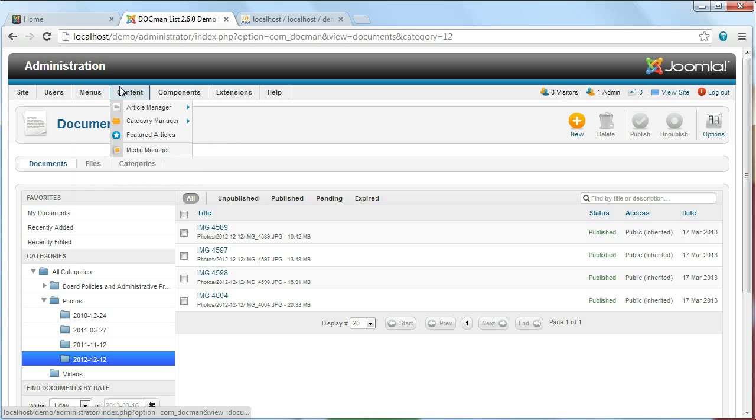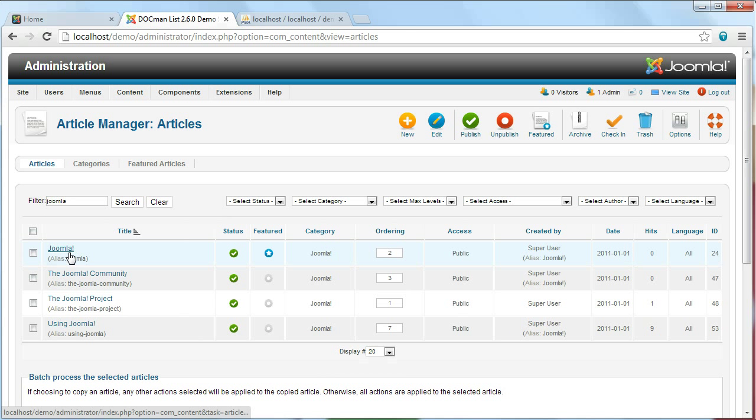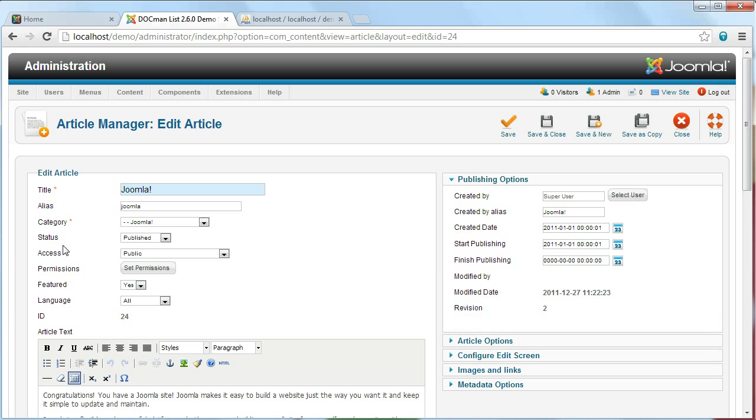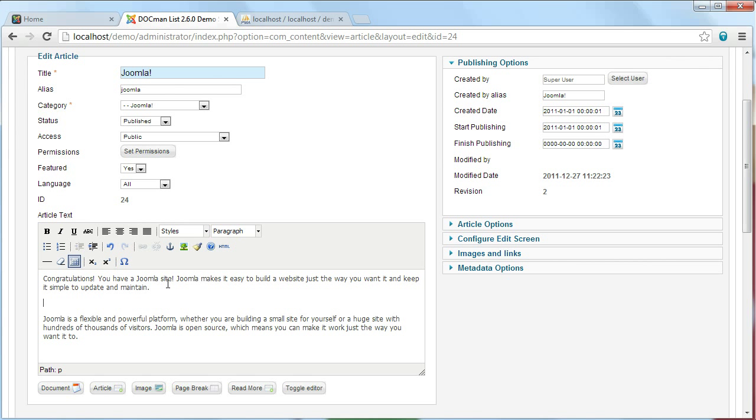And the reason why I'm requiring this for DOCman list, I'm not sure if it's actually required for DOCman itself or not, but it seems to be. I noticed with the SEF URLs, I believe, it makes everything broken if there isn't a DOCman menu item available.